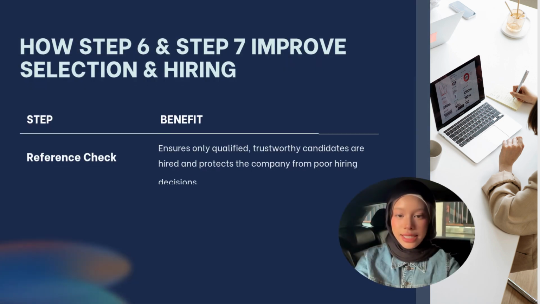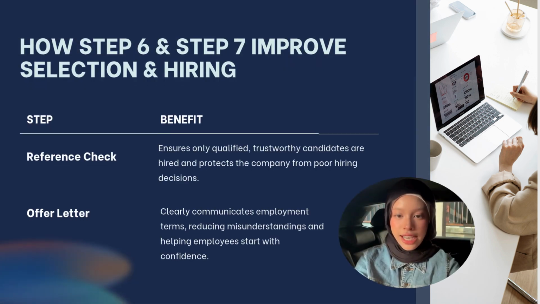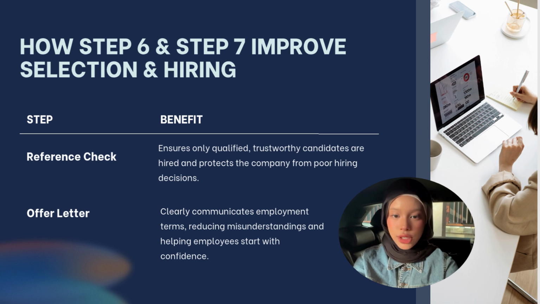Next, how step 6 and step 7 improve the selection and hiring process. First, reference check ensures that only qualified and trustworthy candidates are hired. It also helps the company avoid poor hiring decisions. Next, the offer letter clearly explains the employment terms, reducing misunderstandings between the employer and employee. It also helps new employees start their job with confidence. Overall, these two steps help the organization hire the right candidate and create a smooth hiring process.